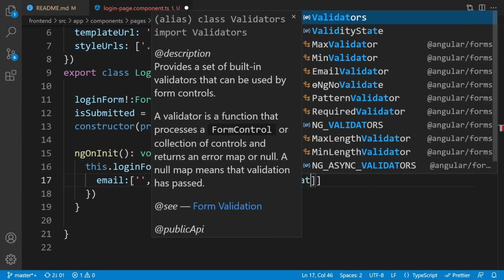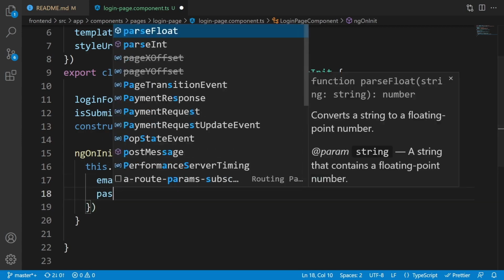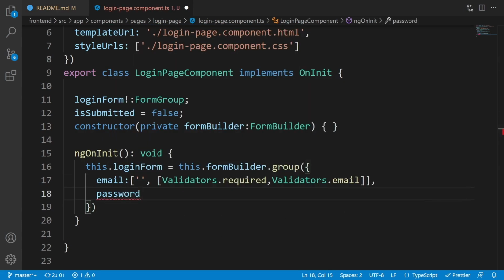So write Validators.email as the second validator for the email. But remember, here inside the TypeScript, we don't call this email form input. We call it email form control. So anytime that we said email input or email control, we are pointing to the same thing. Okay, for the second control, I want to write password because we want to send email and the password to the server to authenticate the user. Its default value is also an empty string, and it just needs to have one validator that is required.